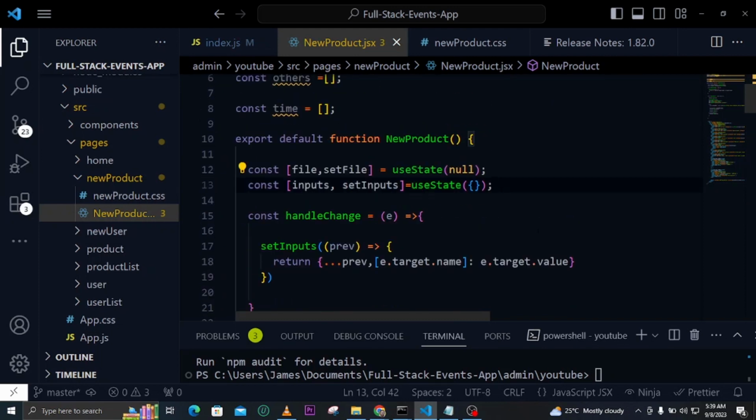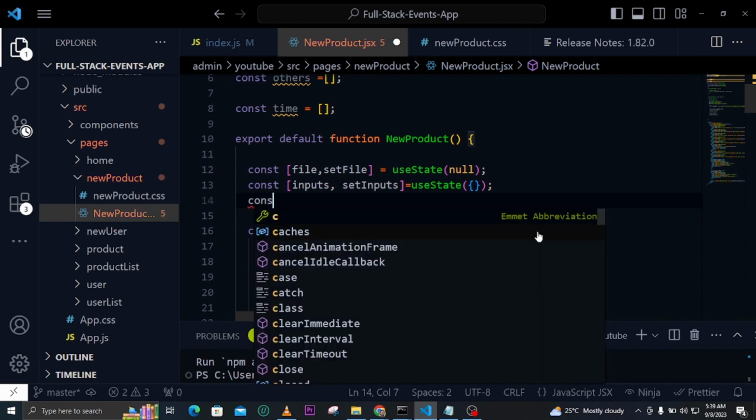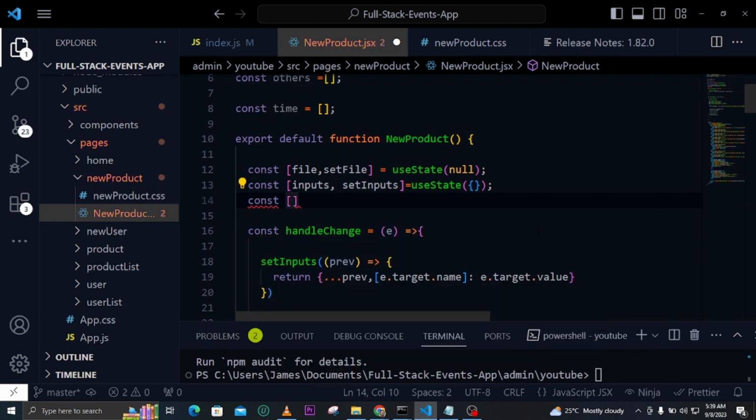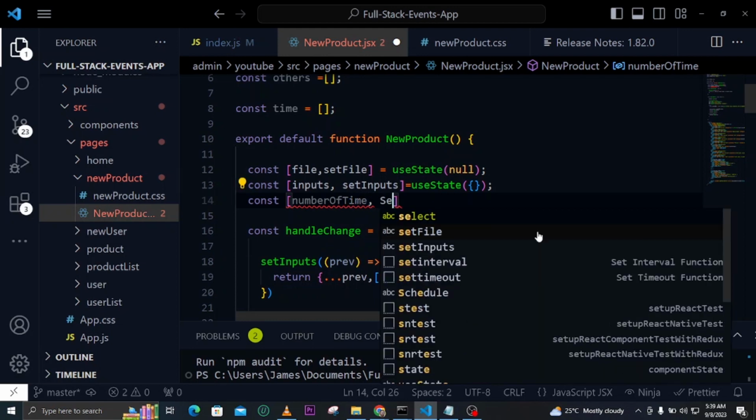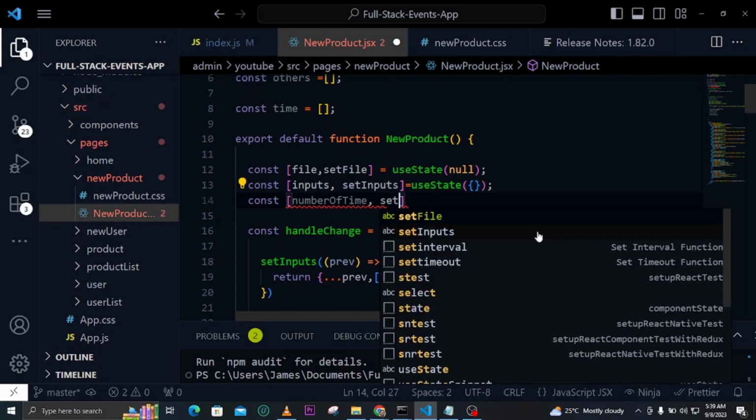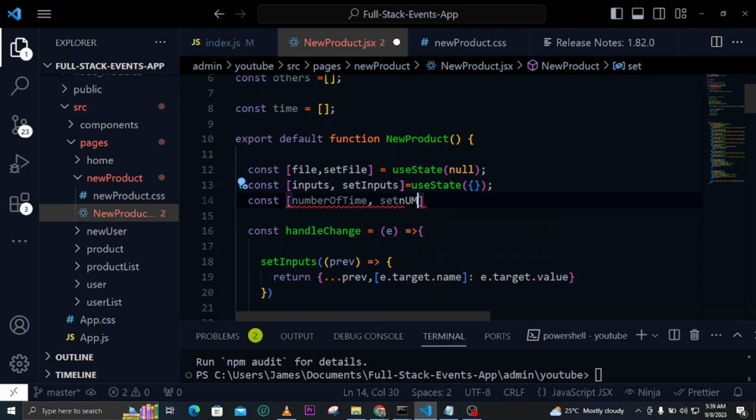The first thing you need to do is const, and the first one here is the number of time, and here I'll say set number of time, set number time.